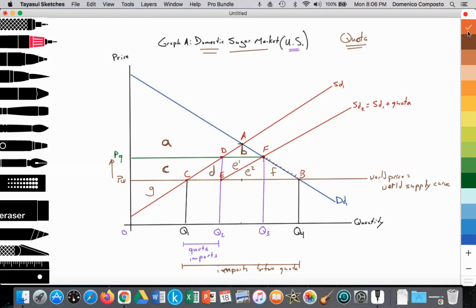So we can kind of imagine the domestic supply curve looking something like this. Let's see if I can find a good color. So the domestic supply curve is kind of holding this shape. It's moving up along its domestic production, then it flattens out here because these are the imports, and then it continues along here. All right, so it's kind of this shape right here, if you can see that. So that is the analysis.